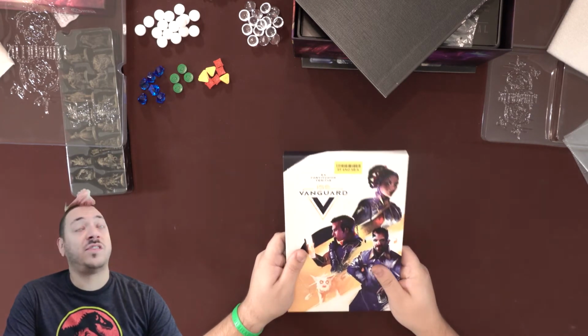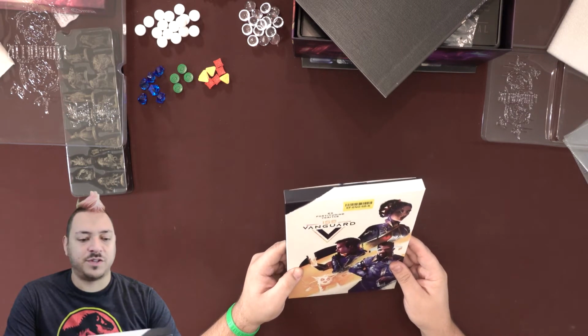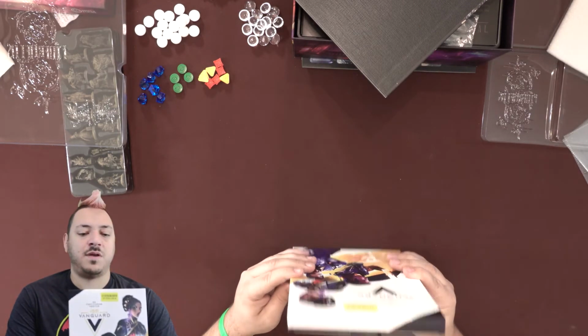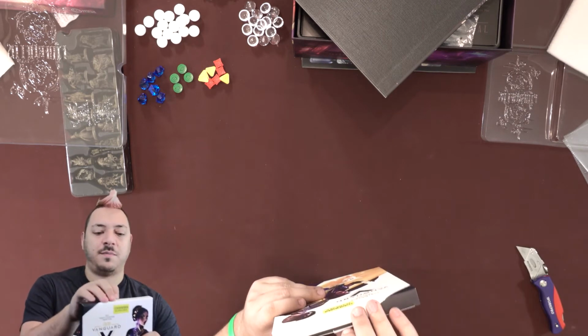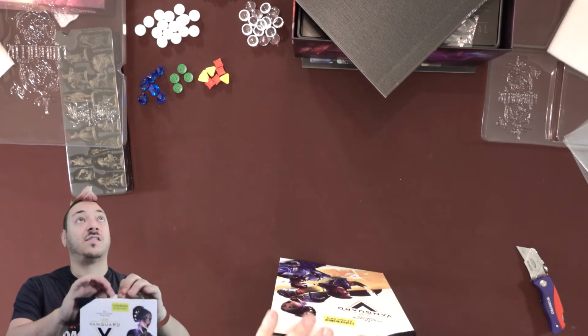And for those who are sticking around, I think we'll dive right in. This says Ex Fortitudine Veritas ISS Vanguard. I believe that is also the name of the next game that is to come out from Awaken Realms, so we'll be looking for that to hit Kickstarter soon.